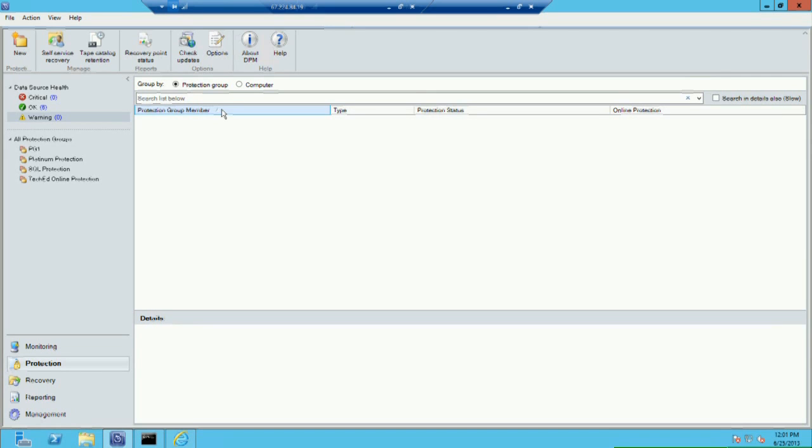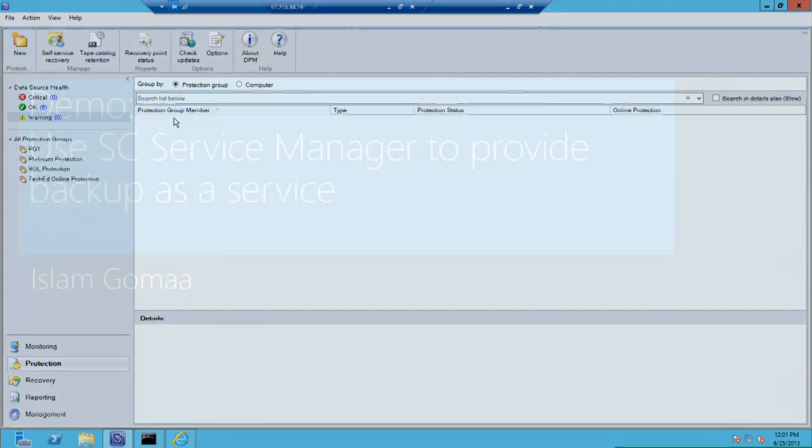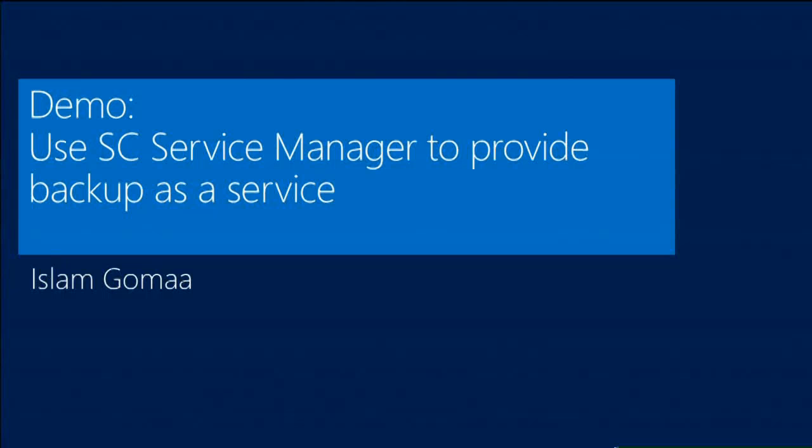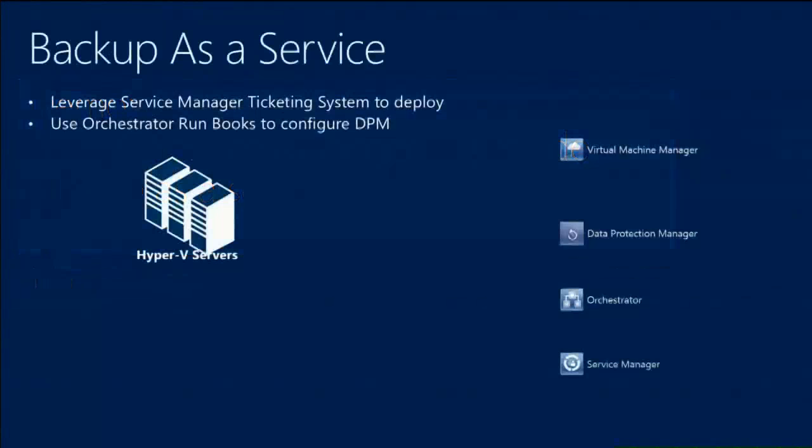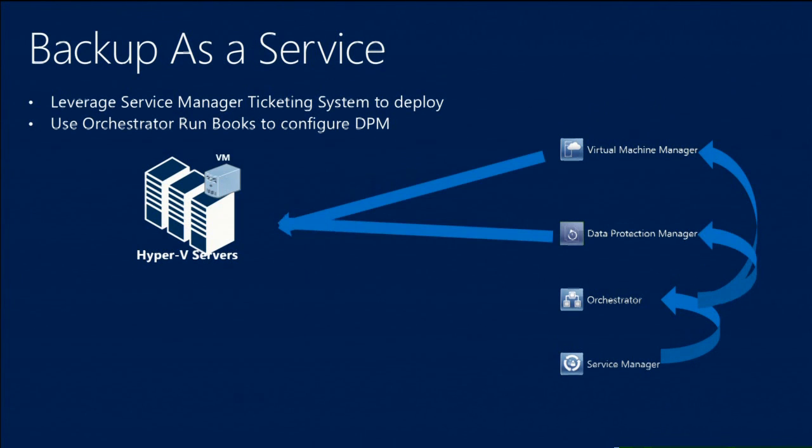All right. So I believe we're almost done. We need to wrap up. So far, we talked about DPM being an enterprise-ready solution. With all the System Center capabilities that can talk together, we get a full, complete story with Service Manager and Orchestrator together. Then Orchestrator talks to Virtual Machine Manager, then goes and deploys in Hyper-V.